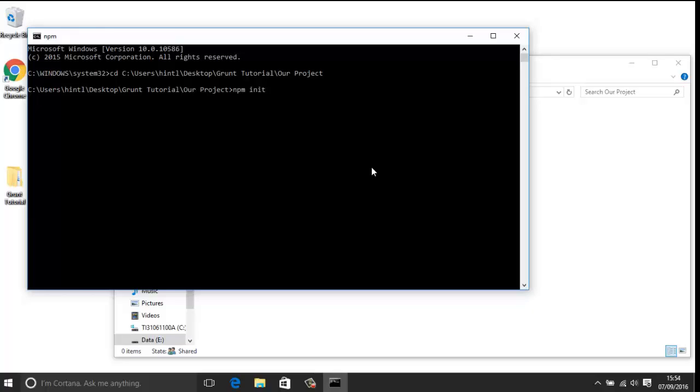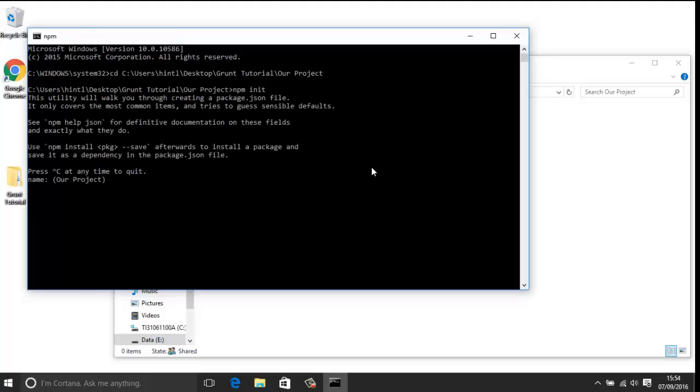In order to create this file, we can use the command line by doing npm init, and that's going to start the process of creating this file. You will notice in the background, once I start doing this, that we're going to get a file in this folder, because I have gone to this path and I'm now working in this folder. So make sure you're in that folder. So you do npm init, and it's going to ask you what you're going to call this project. Just click enter once you're done with that.